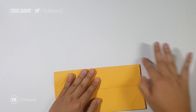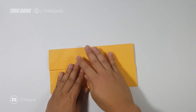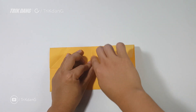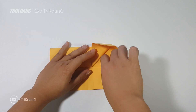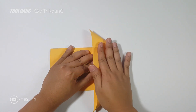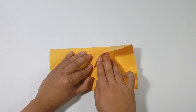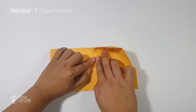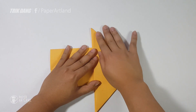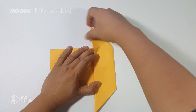Looks good. Now I will start from this side — I will match this edge to this line. And also for this side, you see the upper layer, just pull it out and push the paper down. Let me show you again: put the paper back, start from this side, match this edge to this crease, and same thing for this one — pull it out and then push it down. You can have a house shape now. Just adjust it if they do not match perfectly — adjusting is very important.